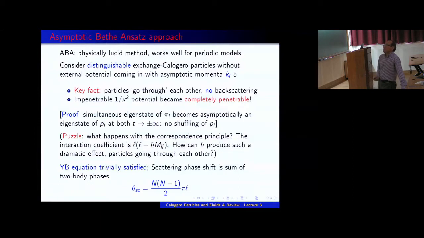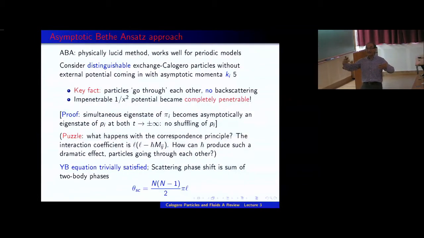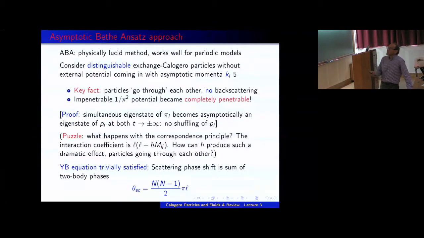So this is a very good approach and a very physically motivated approach to use in our problem, especially keeping in mind that Calogero particles are somehow like free particles obeying fractional statistics, fractional exchange statistics, which is encoded in their scattering matrix. And this treatment will be based on one key fact, sometimes I call it an amazing fact, and that answers a little bit the question that you asked me last time, that we stressed that Calogero particles cannot go through each other because the inverse square interaction is just too strong and there is no tunneling.